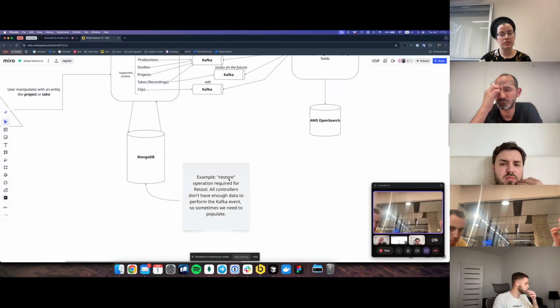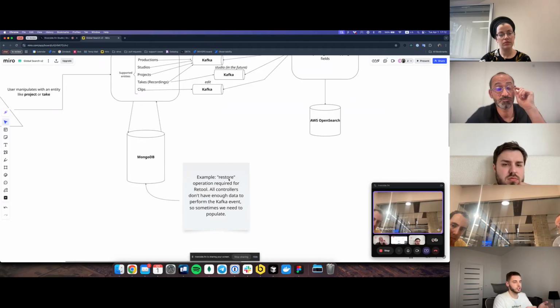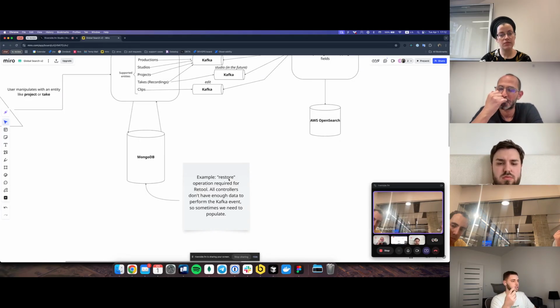So, for example, if you want to restore a clip, in almost all cases you have only the clip ID and that's it. But for clip events, we also need to get the production ID, studio ID, project ID, and so on. But these parameters are missing in the URL and whatever we need. So in that case, we just need to get this info based on the clip ID, get the project ID, studio, and so on, and restore.